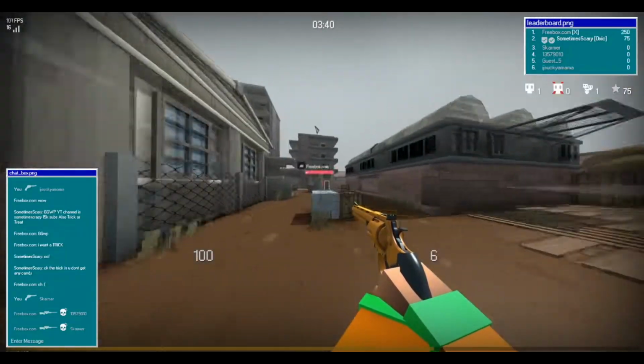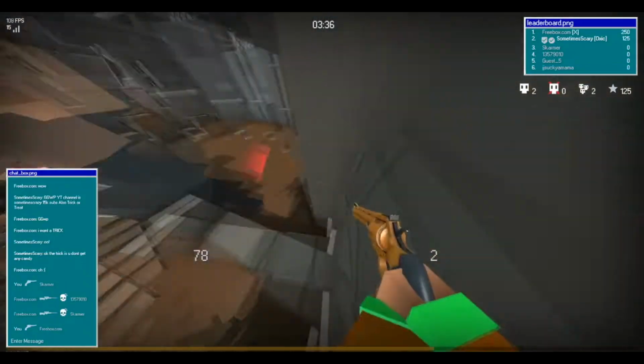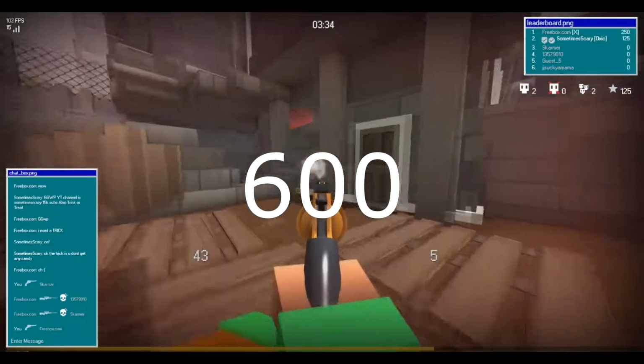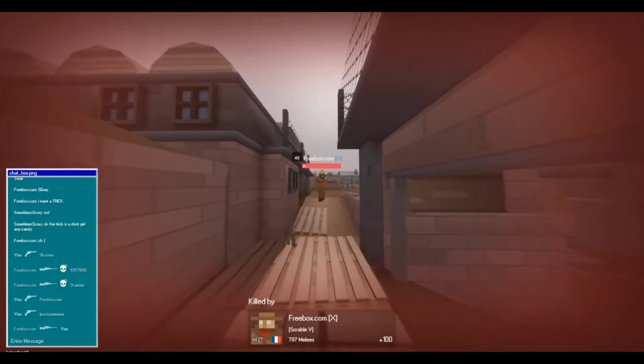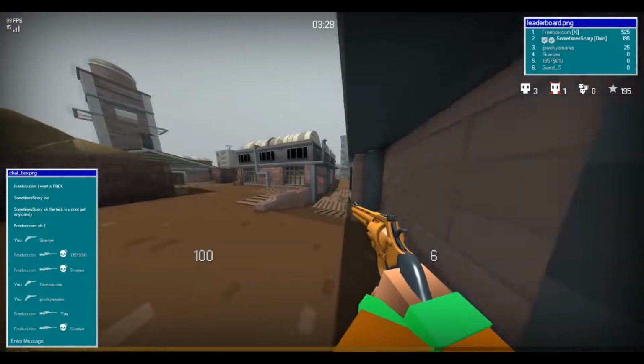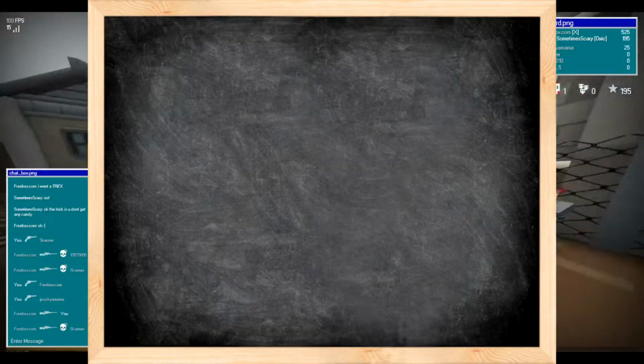At the end of that, I received 1,579 points by sliding, and a really nice round 600 points in the 10-second PPS calculator. Obviously, PPS meaning points per second. This translates to 60 points per second, obviously dividing it by 10. So I'm going to take this to the chalkboard now and work out the speed that I know.